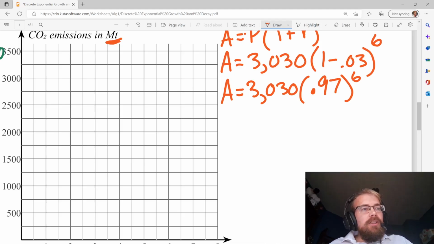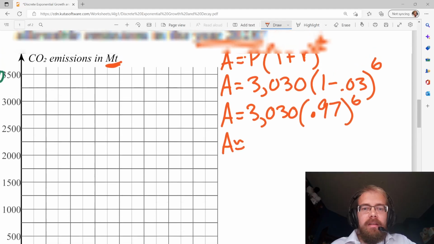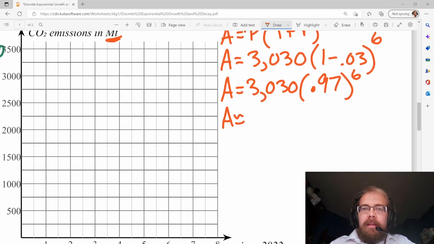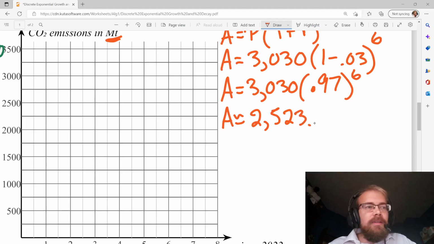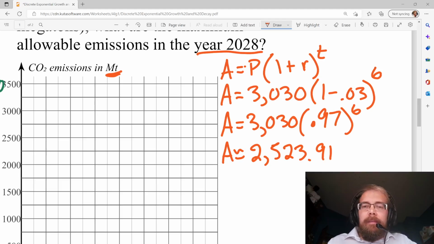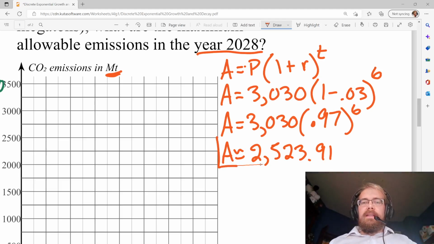So our emissions go down to approximately, and do they say what approximate emissions we want to go to here? They don't. They don't recommend. They don't say what the units are. Okay. Well, we'll just assume 2, since this problem doesn't really lend itself to any particular number of units. So we'll just go with 2 decimal places and just call it a day there. So 0.91. All right. And the same units, right? So megatons or whatever it was. Was it? It was metric megatons. There we go. So megatons. All right. And that is the answer.